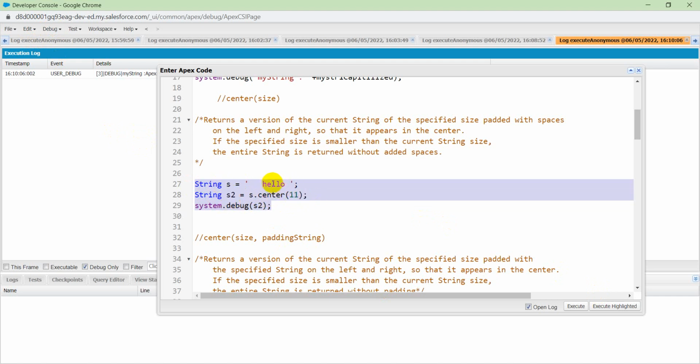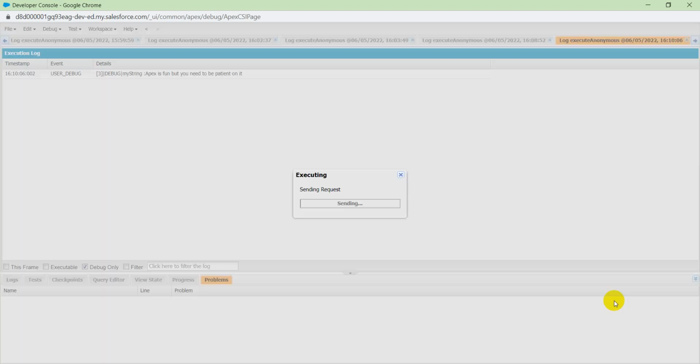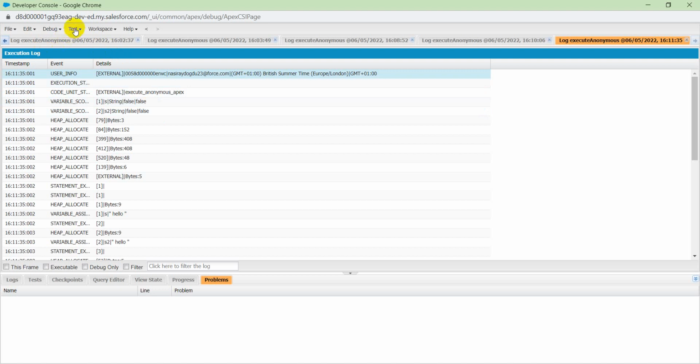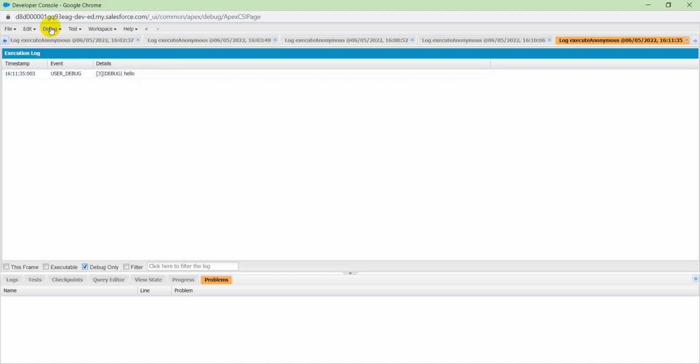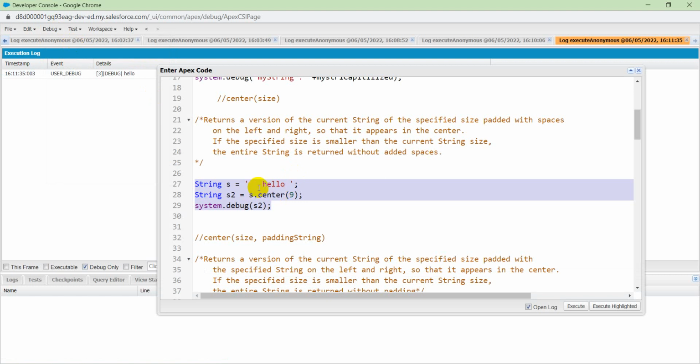So how many characters are here? 5. 1 here, 3 here. It will be 9. So it puts it in the center of the, let's debug it. It put it in the center, okay? So it goes in the center of the string.